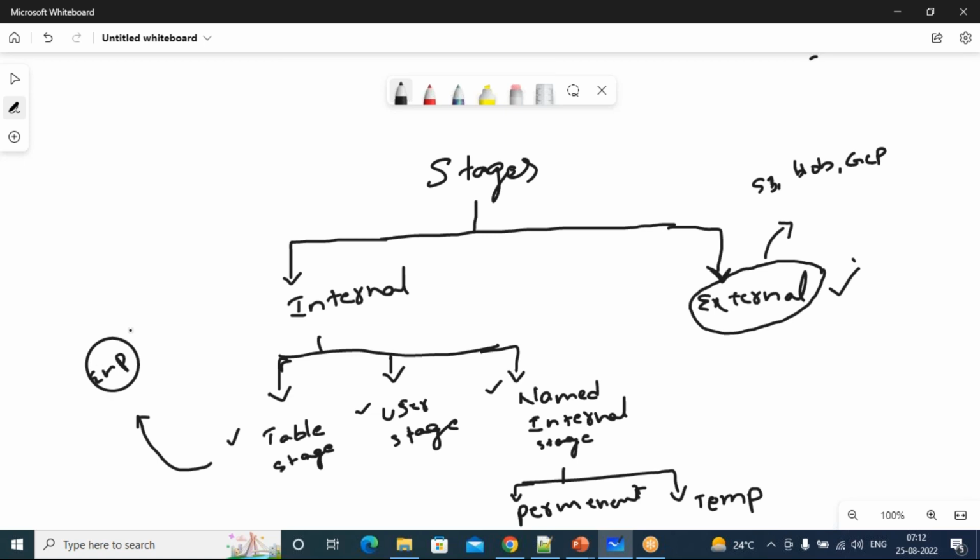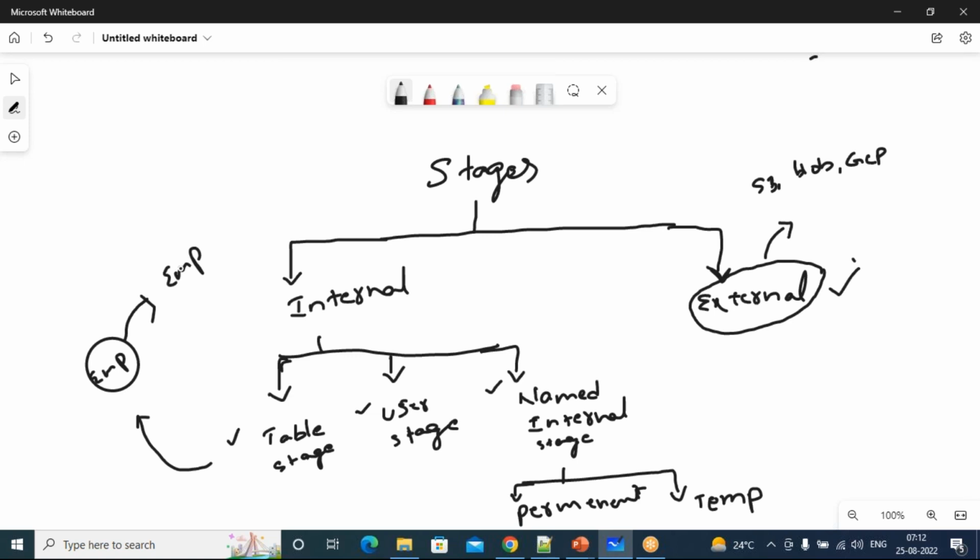That stage will be used to load the data into only that table.